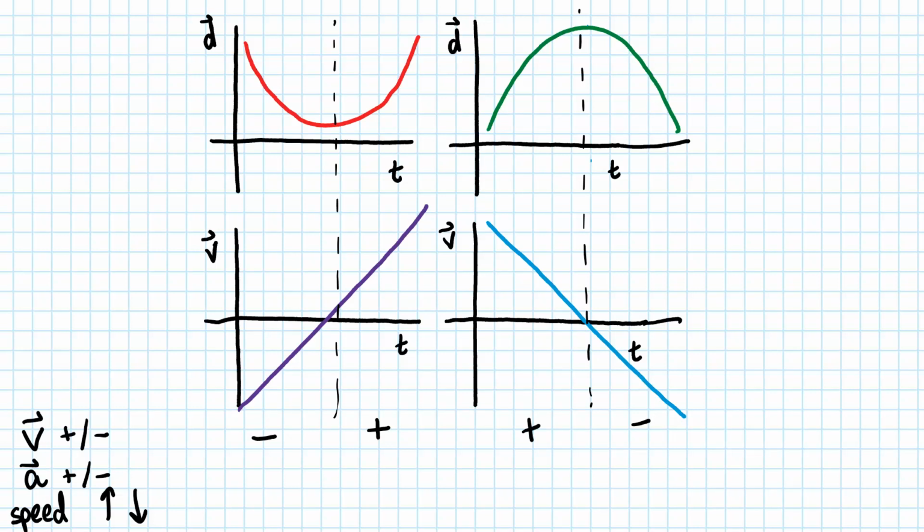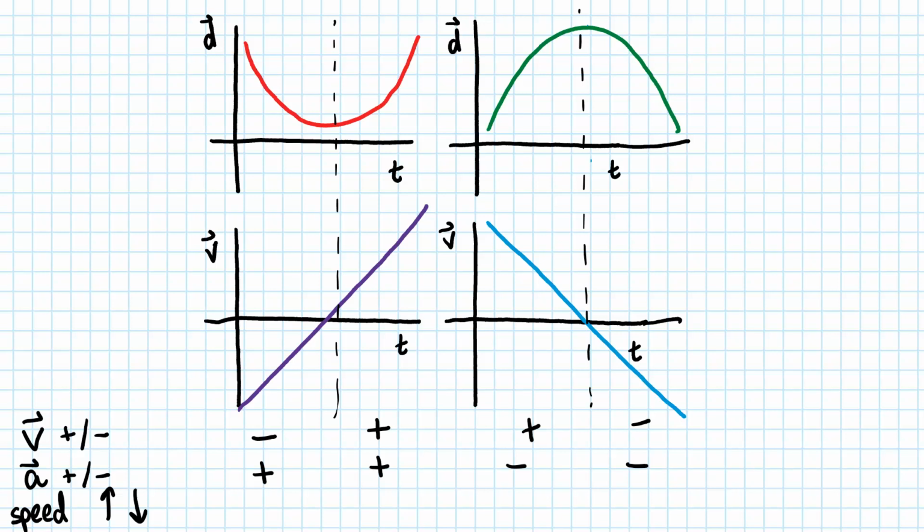As far as acceleration, now remember, acceleration is the slope of the velocity time graph. So we can see from the velocity time graph, this is sloping upwards, which means a positive slope, which means a positive acceleration. So acceleration is positive for the whole graph. For the green and blue graph, for the velocity time graph, we see a downward slope. If slope is acceleration and we have a downward slope, that means our acceleration is negative. Negative and negative.